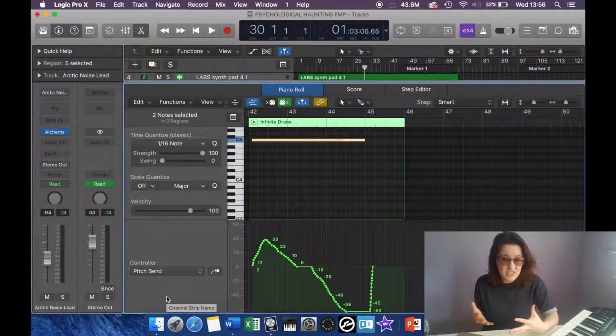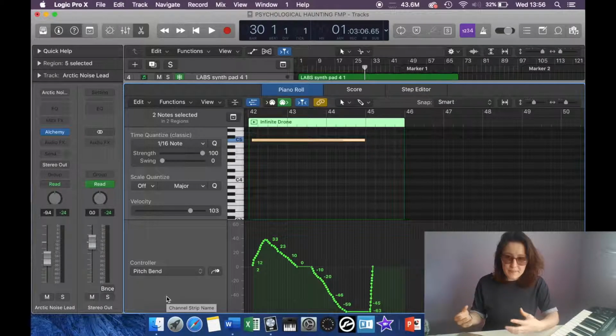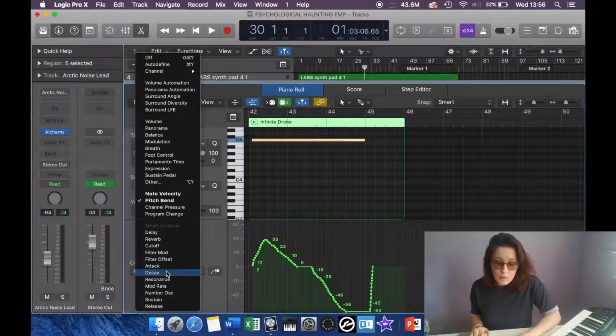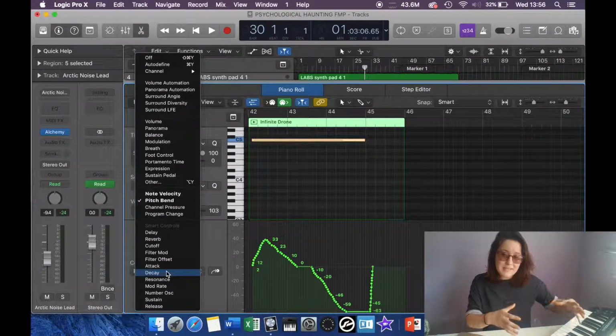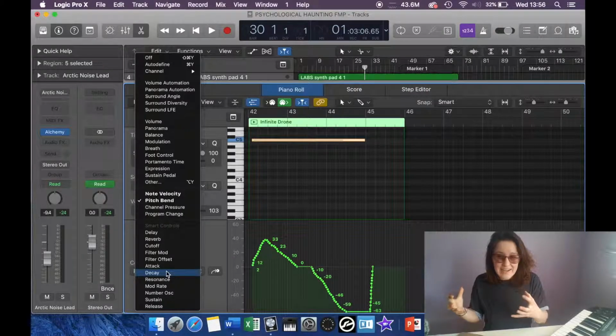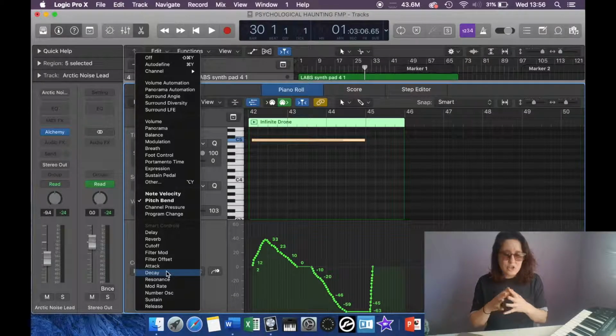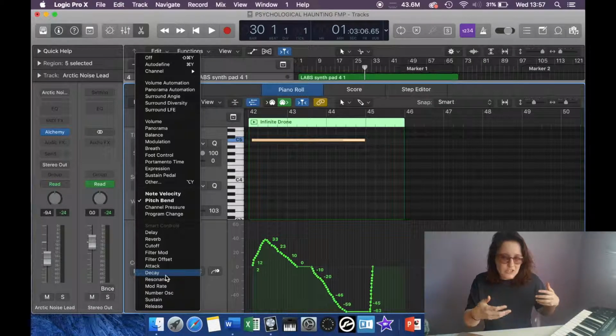I won't show you today, mainly because I just didn't use it in this piece, but it's something to consider when you're creating your tracks. If you click onto the controller menu, you can see there's a whole list of things that you can change, and this is particularly useful if you're trying to make your MIDI sound more realistic, a bit more like you've live recorded. For example, if you wanted to control breath, or expression and things like that, it can alter the way that it's played. It just makes it sound a little bit more like somebody's actually playing it, rather than it's just you sat there on a keyboard.